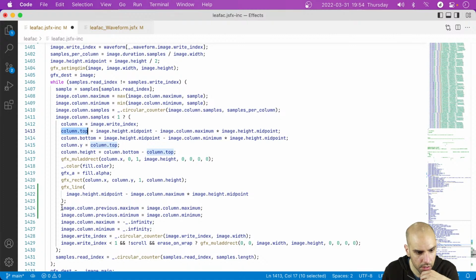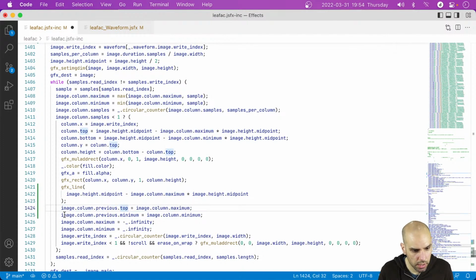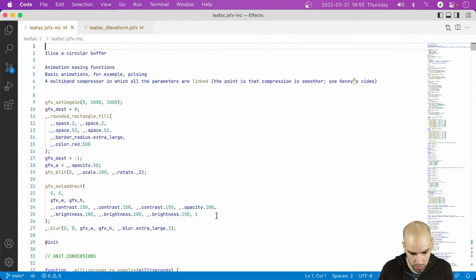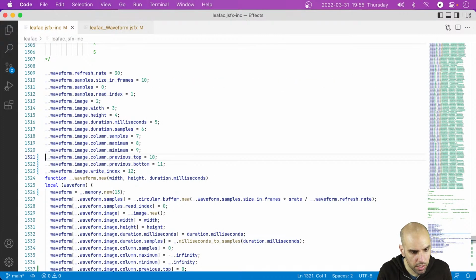Yep. Let's rename every occurrence of that into top, and let's rename every occurrence of this into bottom. Oops. Into bottom. And let's not store these guys, but instead top and bottom. Okay, let's review what I changed, see if I got everything correct.